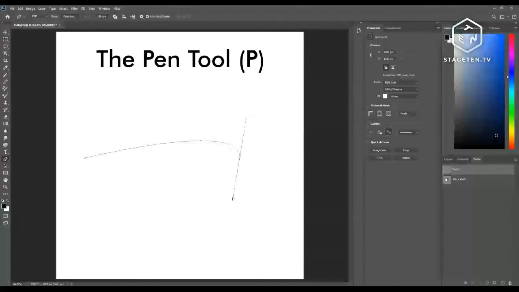If I press Alt, only one of the handles moves. And after they are broken, even if I press Control, only one gets moved. But how to move both? Control plus Alt. Then when you move, even if they are broken, both of them will move, right?